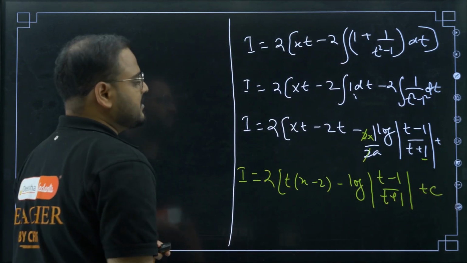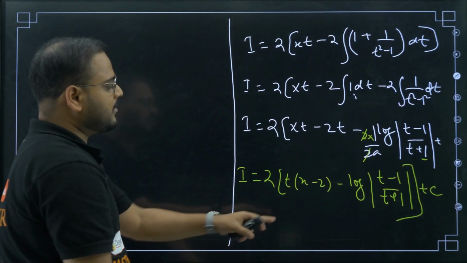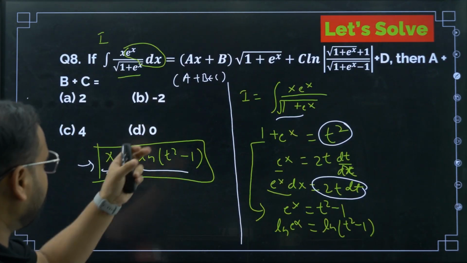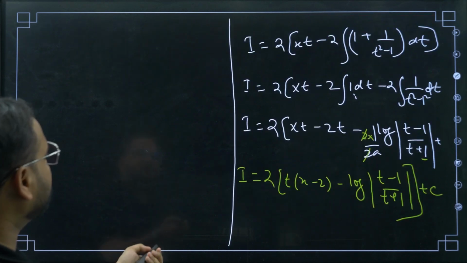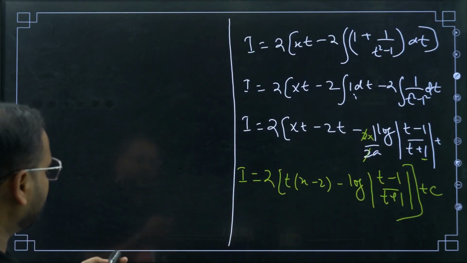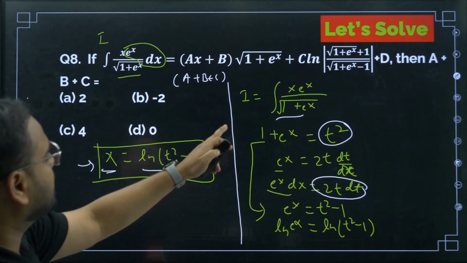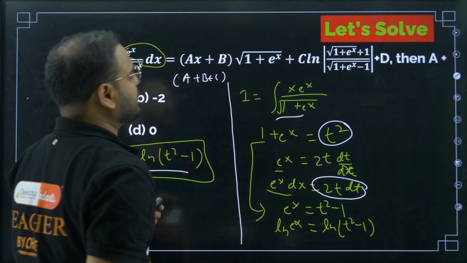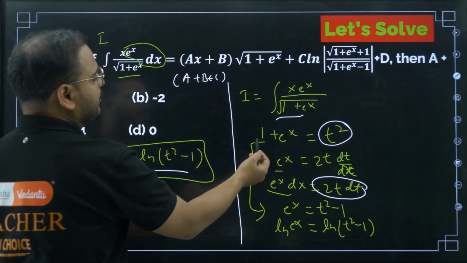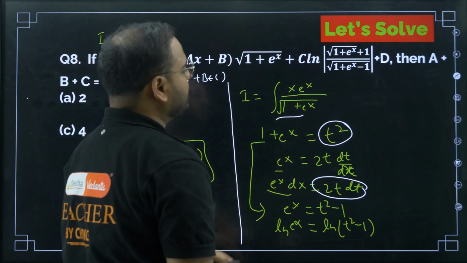Now this looks reasonable. I have a constant multiplied here. So this 2 is multiplied here. That's why I'm putting a whole bracket. Now let's check what is given in the question. They have given ax plus b. So I'm getting t is there. Okay, I can replace that. No problem. And they also have given log also. So log is also coming. Something is coming. Just have to make some transformation. So I replace t backward with the same thing. 1 plus e to the x I had taken as t square, so I replace it back. So what is it going to be? Tell me the t value.